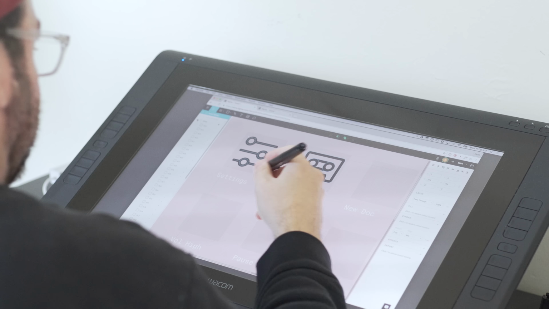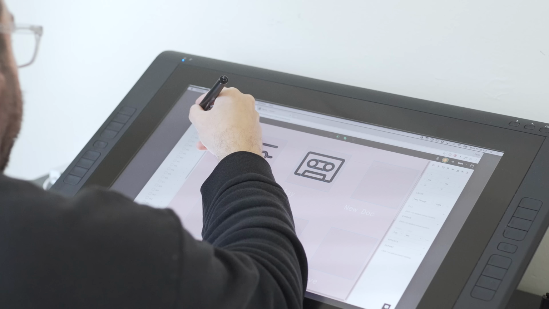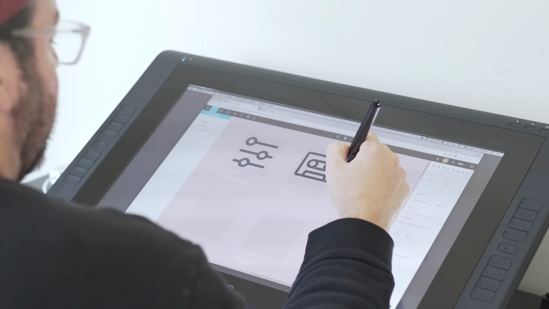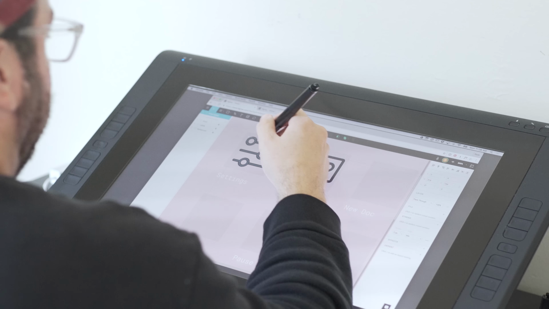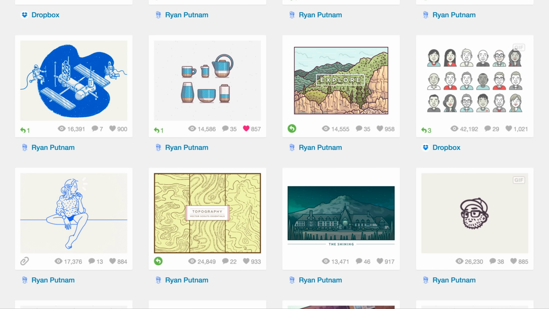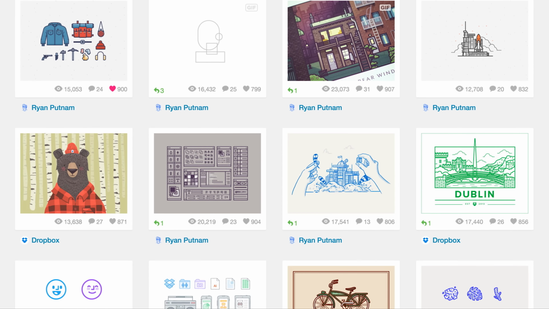And the constraints there are using Figma, keeping it relatively simple because it's going to be used by a wide range of people for different projects. So I'm going to do a one color, two color. Another constraint I give myself is to draw on stuff I've worked on personally before, to make it look like a Ryan Putnam icon. Well, it pretty much means there are some strong strokes. So those are some constraints I gave myself.